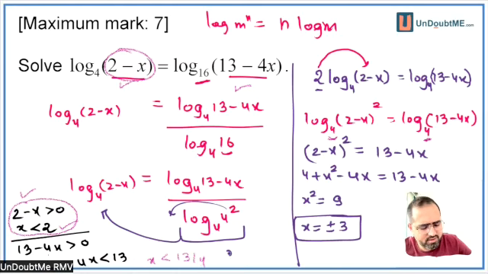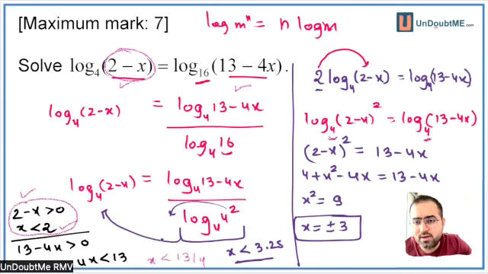Now 13 by 4 is giving me x is less than 3 point something. I think 3.25. So x is less than 2 and x is less than 3.25. We have to select the common region out of both of them. Because of that, x is equal to plus 3 is rejected. Minus 3 will be accepted. If there is any doubt understanding this, please think upon it and you can ask again.